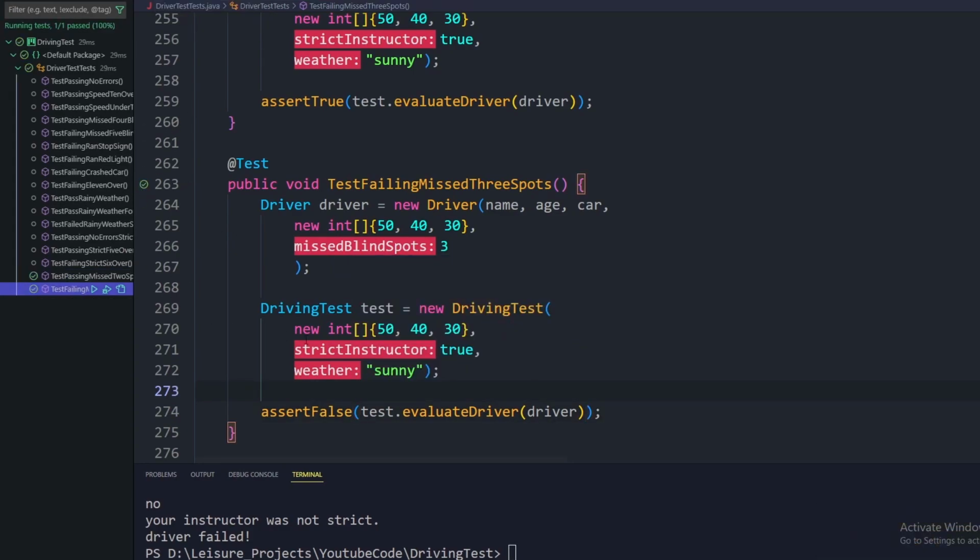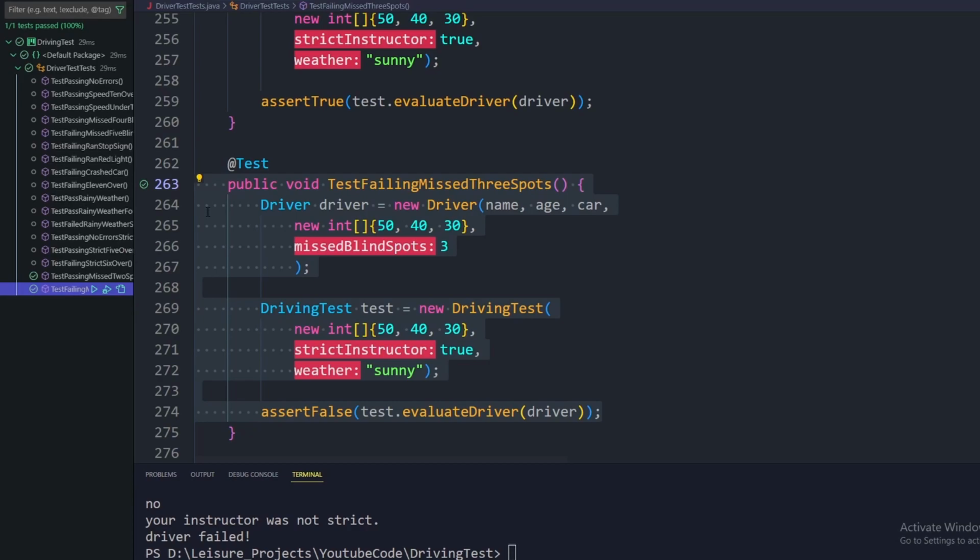I run my test case, and boom, I expect the driver to fail, but I expect my unit test to pass. It's kind of confusing that you are expecting your driver to fail, but your test passes, because you want this unit test in the programming sense to pass.